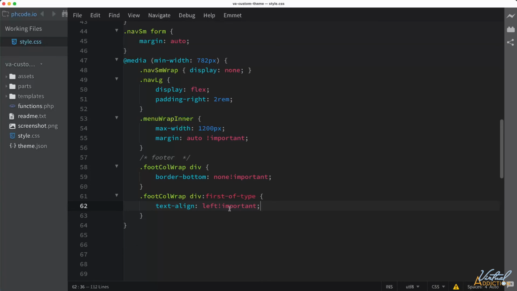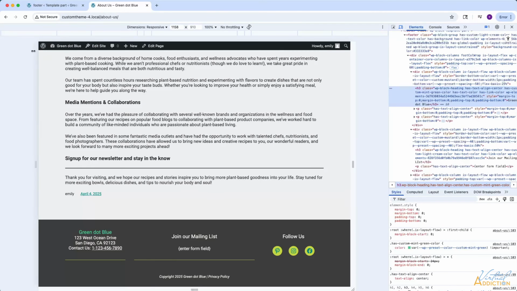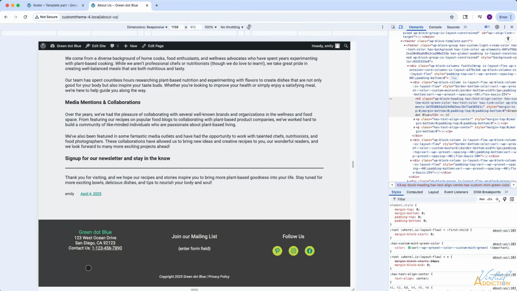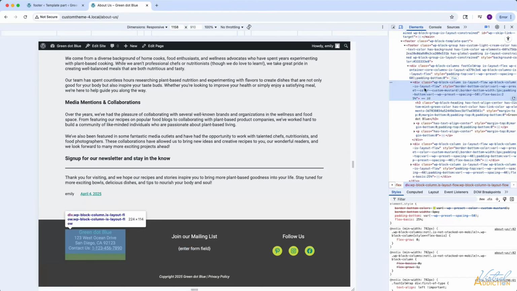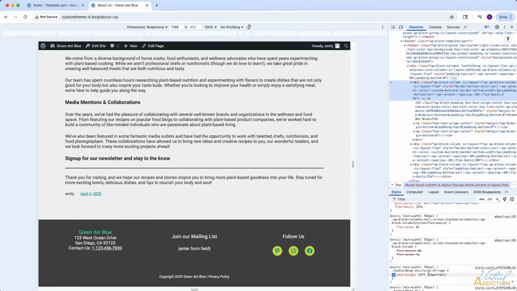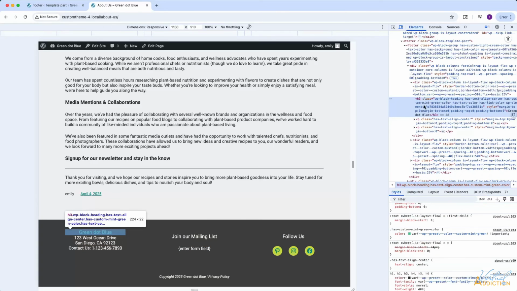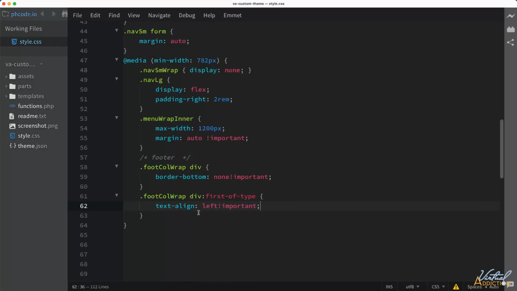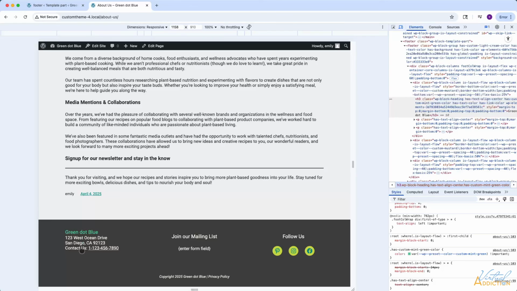And let's save this, and we'll go back to the front end and we'll refresh. As you can see, the border on the bottom disappeared. The text align center, you can see it's being applied, but it's being overwritten because these are the descendant elements. So let's try to change our CSS and do div first of type, and then we'll do greater than asterisk. So we'll get all of the children elements, and let's see if this will resolve our problem. Okay, that takes care of that. That's now left aligned. That's looking much better.